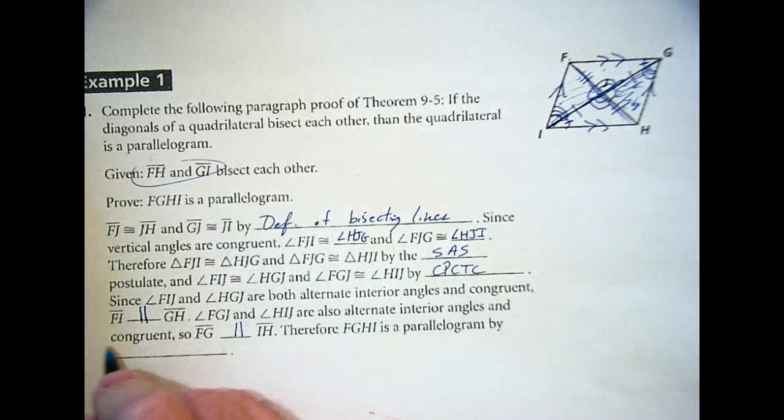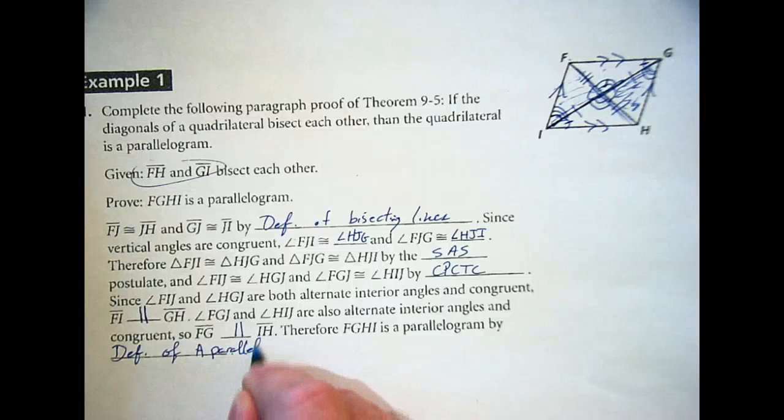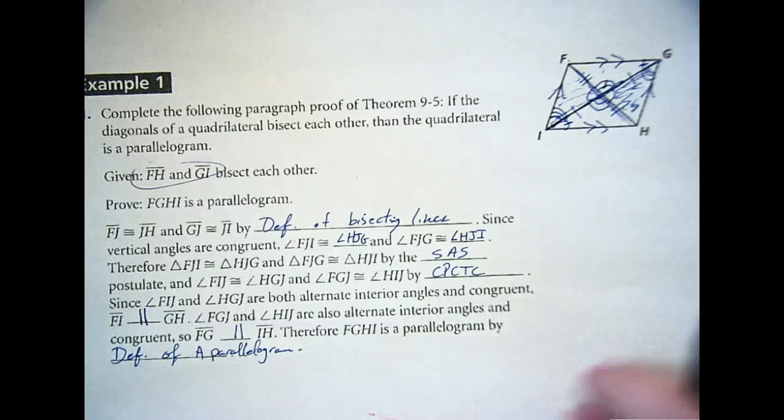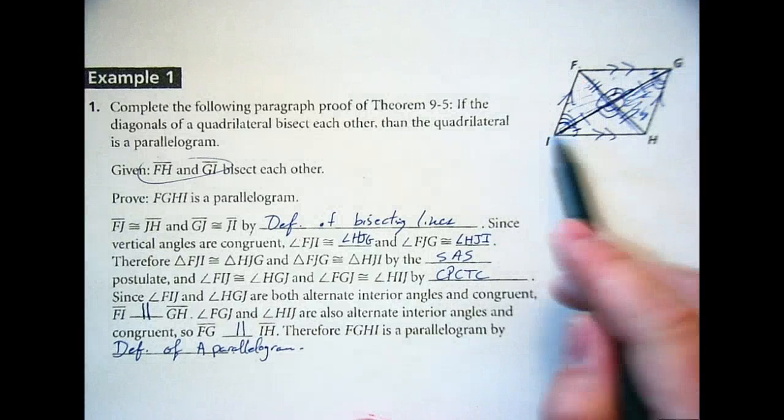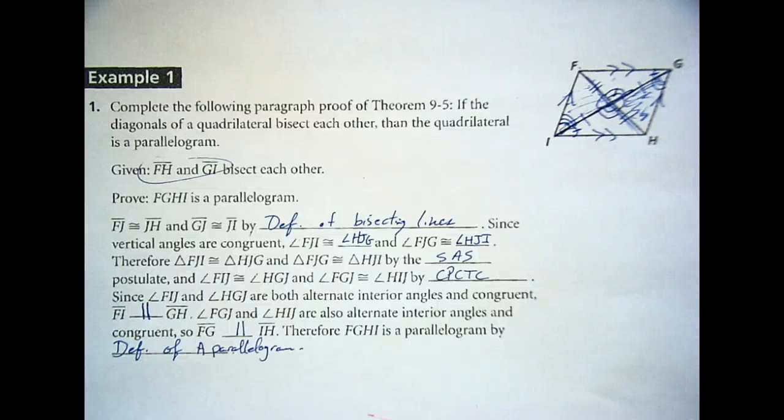Therefore, it's a parallelogram by definition of a parallelogram. I wrote that, or you can just say by definition. Anytime you say all opposite sides are parallel, once we've said that, we can use definition. If it was one of the other four, we'd have to actually state that one. But this one we can say by definition.